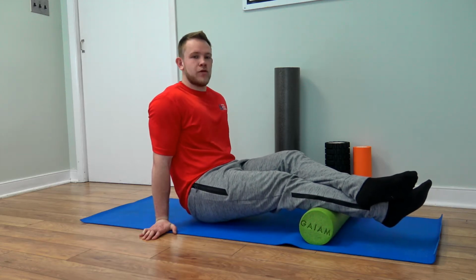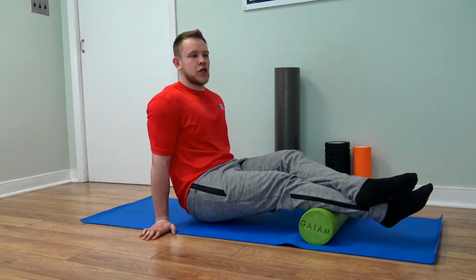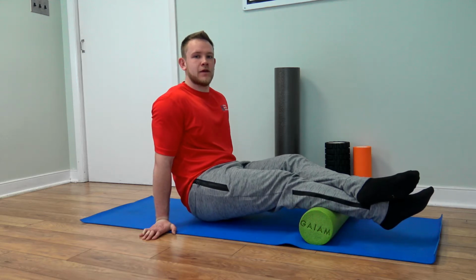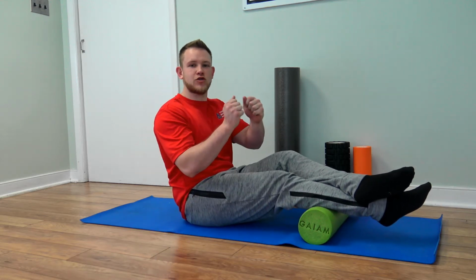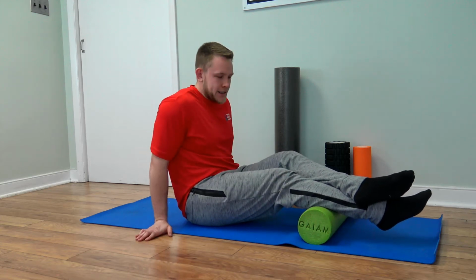There's not really much movement that has to be done. Once you find that spot, you really want to kind of just mash that muscle and kind of strip it away from the tenseness and get the tissue kind of loosened up. So we'll stay there for about 20 to 30 seconds.